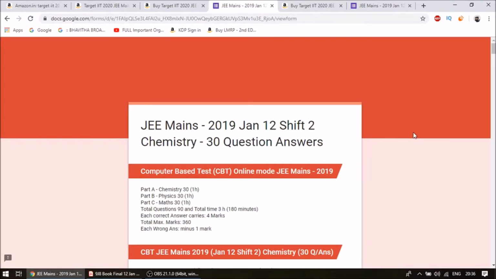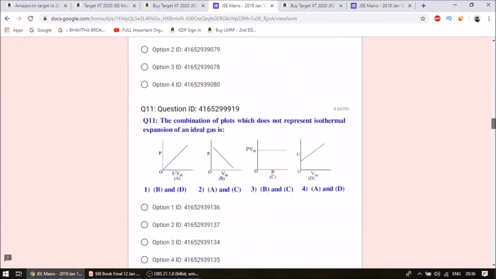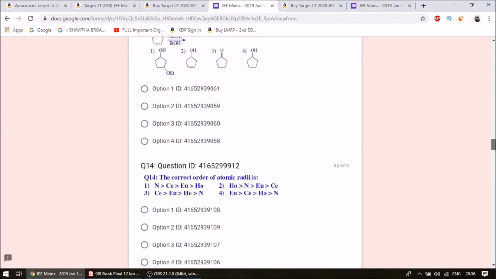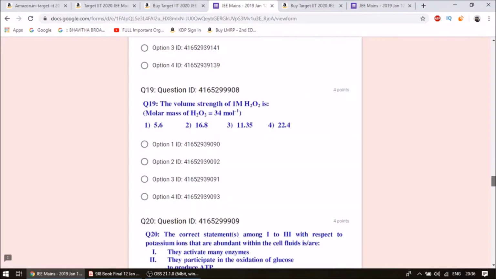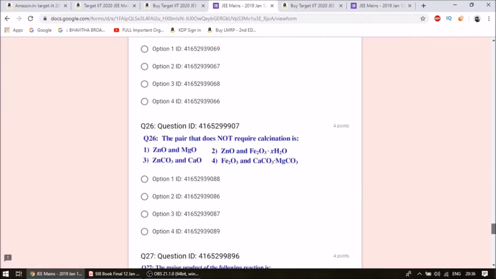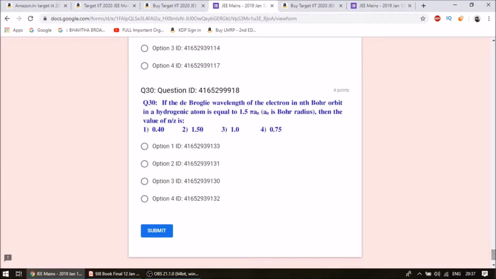Yes friends, this is how you can open this test. All these questions are original questions, and they appear with the same options as in the original NTA test, that is JEE Mains. You can practice this test online for free. If you buy this book you will get the links in the book. Once you finish you can submit using this button, and there you will get answers and analysis of your questions and the marks you get. Let us see the question paper.